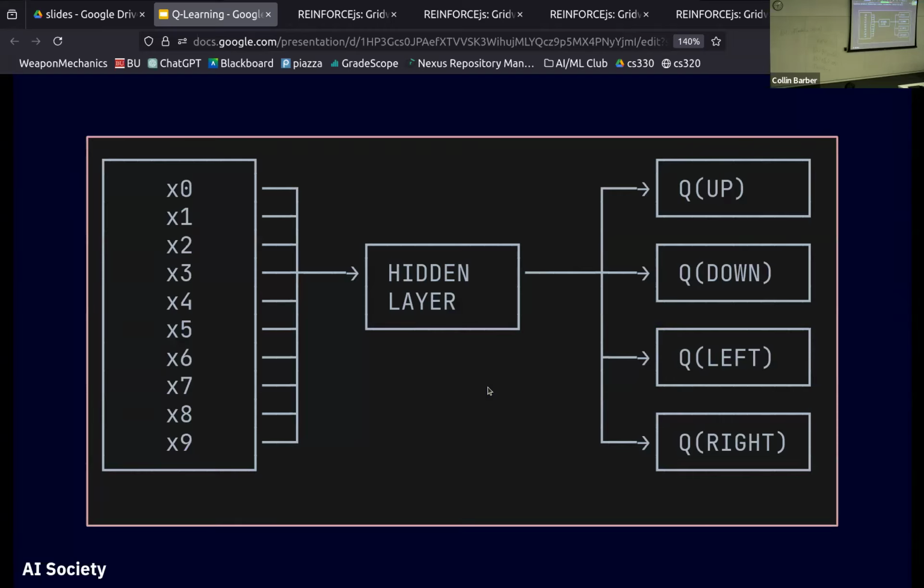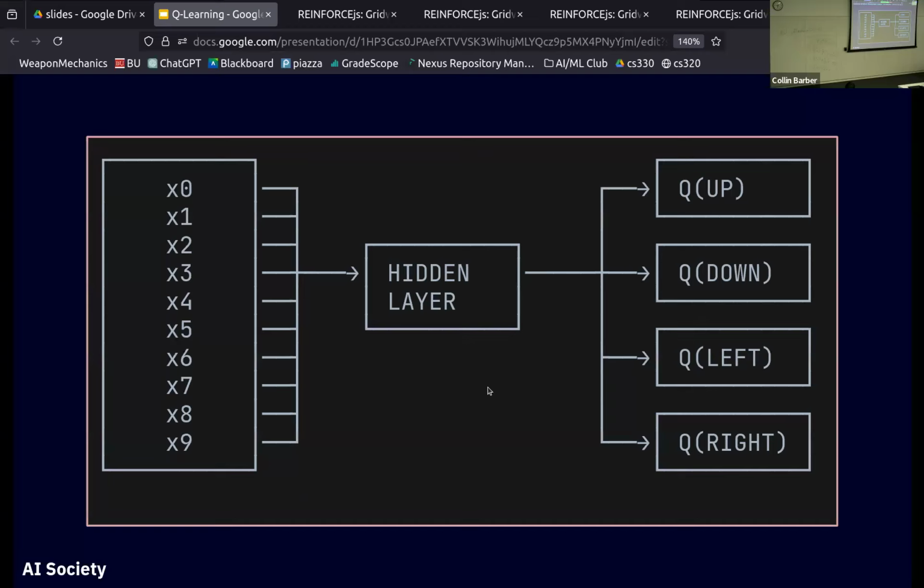So I created ASCII art because I couldn't be bothered to generate anything better. And the very rough idea here is that we want to decompose our state into some useful set of variables, right? So you can think of S, our current state, as a vector, and it has these properties. And we'll talk about this in a second. But then we feed this into some hidden layer or many hidden layers, and then we output Q values. So in the case of Snake, for example, you might just output the expected reward if you go up or down or left or right. And we don't have to do too much here. We can just hope that the neural network will learn, right? This is sort of the ML approach.